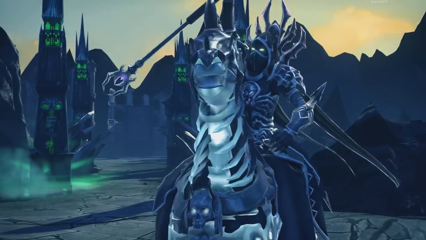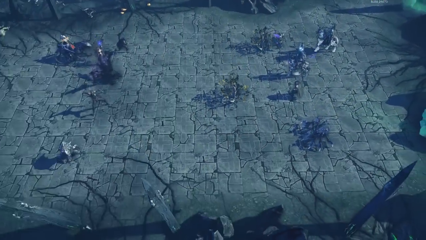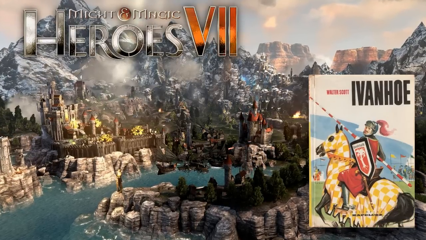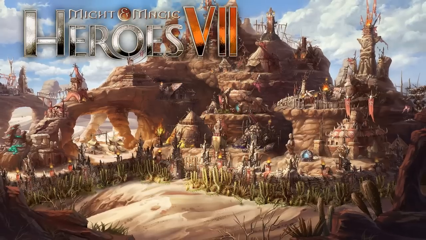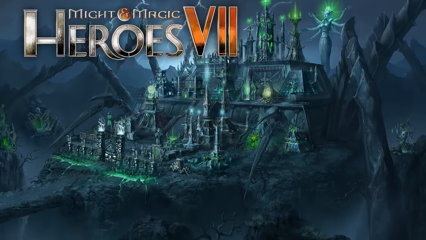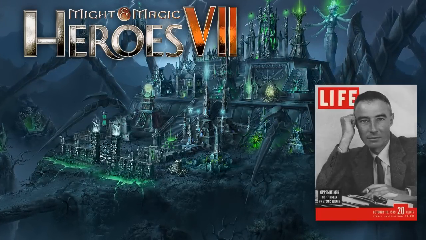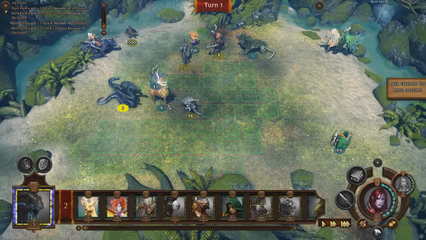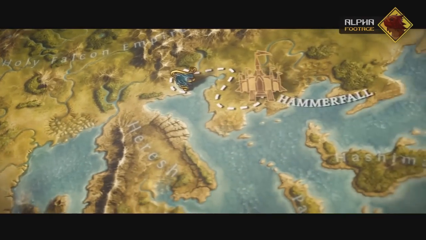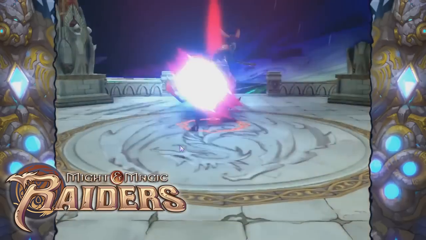In the upcoming Might and Magic Heroes VII, the names of the campaign maps are all references to some form of popular media. One example are the Haven campaign maps, which all reference Sir Walter Scott's novel Ivanhoe. The names of the Stronghold campaign maps are also references to Stanley Kubrick's film Spartacus. And the names of the Necropolis campaign maps are taken from theoretical physicist J. Robert Oppenheimer's speeches. Several aspects of the game are also throwbacks to earlier titles in the series. The free city of Hammerfall, featured prominently in the Haven campaign, is taken directly from the setting of the cancelled game Might and Magic Raiders.